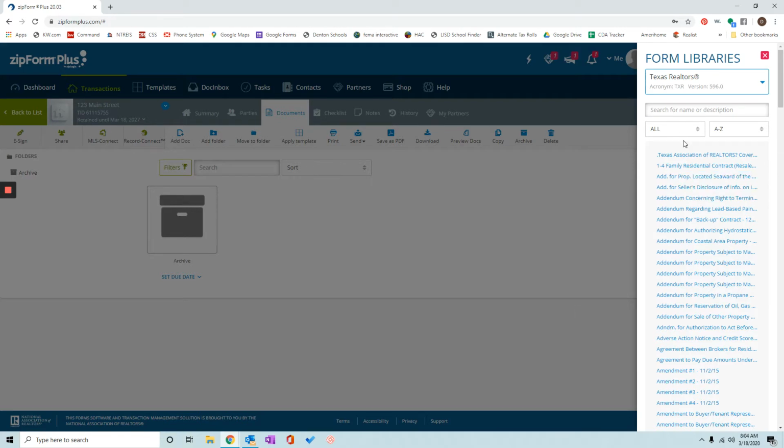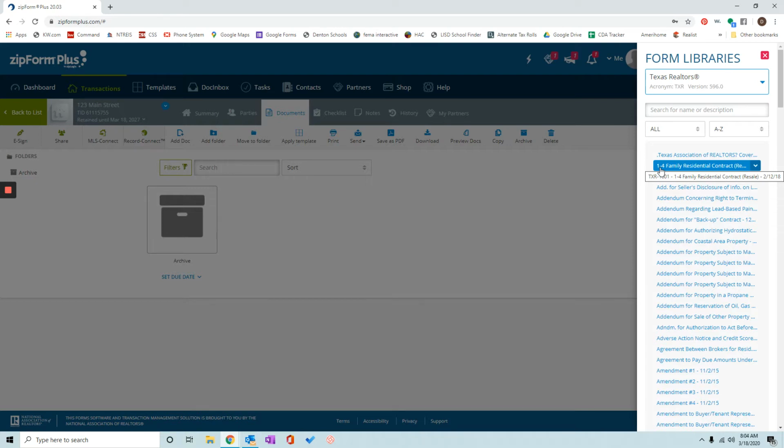Okay. Now, the one thing to know about this is it is literally called what it says on the top of the form. So the 1 to 4 family residential contract, if you type out 1, O-N-E, you're not going to find it. And less is more when you're searching for it. That's why I would do these as templates if you're sitting at home, because it may take you a little bit of time to find it.